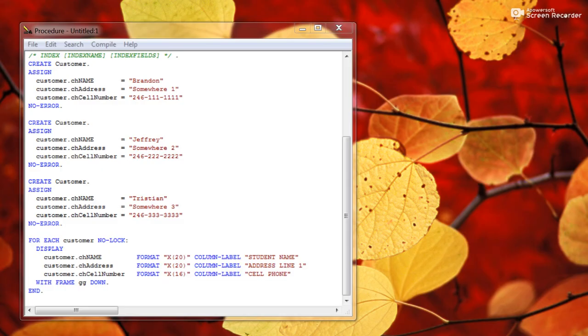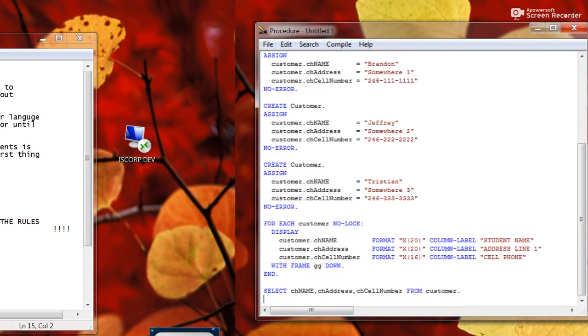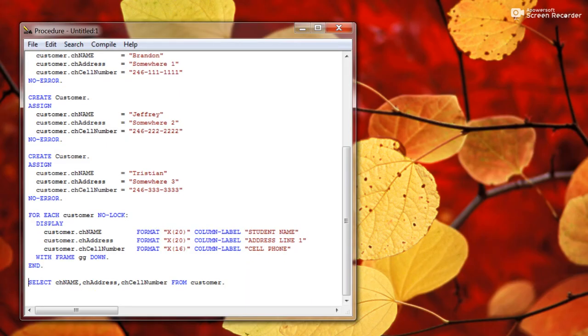And just as a spot check, this is what that statement might look like in SQL. So in SQL, we would have a select statement. We're going to select the fields name, address, and cell phone from the table customer. This then would become our record set, and then we would have to send that record set to something to display it. And I always tell my friends, in my language, I can write and do stuff in 3 lines that takes you 20 lines to do.